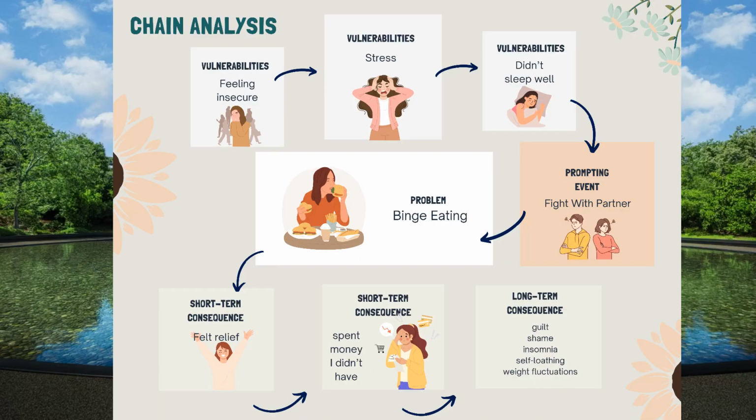All of these linking events could include your thoughts, emotions, urges, body sensations, and behaviors. This is basically a process of asking what happened next, and then what, and then what. You can get as detailed as you like. Zooming in might help you to see things that you didn't see when it happened. Now let's add the consequences, both short-term and long-term. You've kept this non-judgmental and stuck to the facts, right?